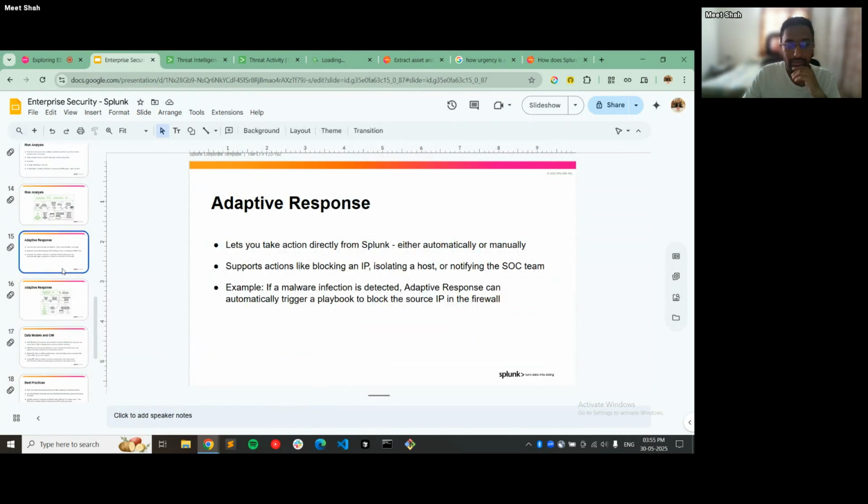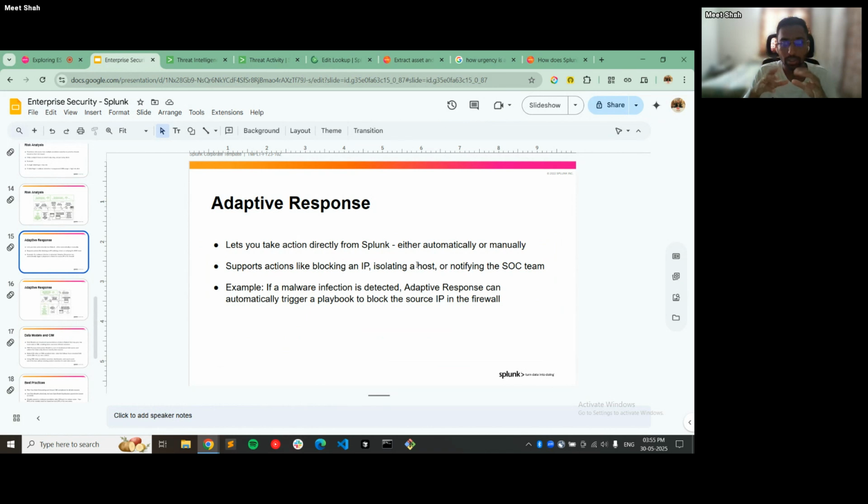And last is adaptive response action, where you can have your ticketing tool in place where you can create tickets altogether, or you can have some scripts to do some automated work as soon as some incident is triggered. So it supports actions like blocking an IP address or isolating a host altogether. Let's say there were 200, 300 failed login attempts found on the AD server itself, not from a particular user, but the server itself.